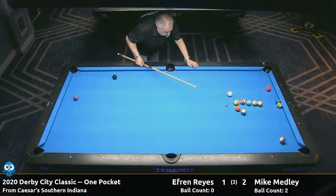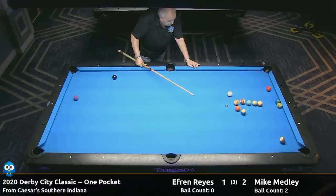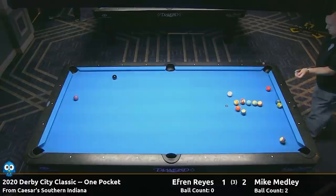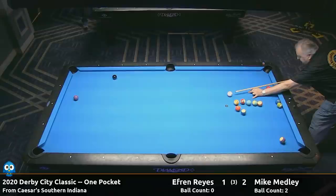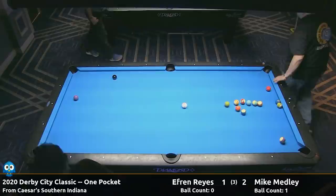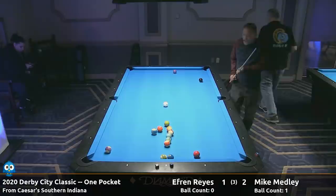It's in a decent position here the way the balls lay, but Mike's definitely trying to see if there's something he can get at that 12 while still playing the cue ball safe. He can kick behind the 12, which I think that's what he's going to do. He hit that pretty hard. I thought he would play, because if you come into it how you want, I kind of think you might have a good, decent chance of scratching. So I thought he'd just lag behind the 12, and if he didn't hit it, he didn't hit it.